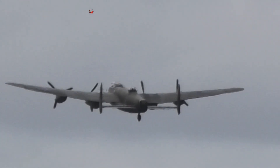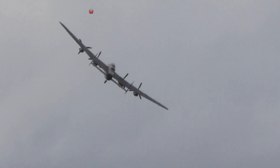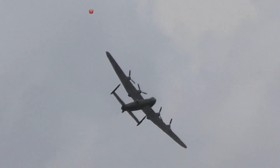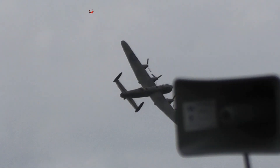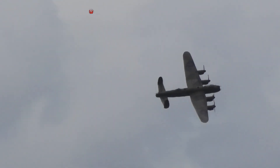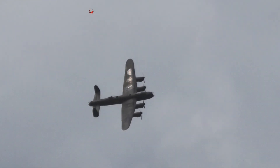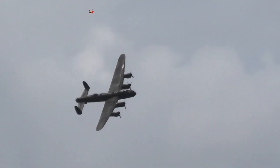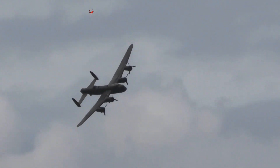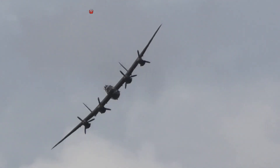As a special commemoration of the 80th anniversary year, we're delighted to present a unique flypast of the day. Lancaster PA474 is joined by a modern day Typhoon. We hope you enjoy the opportunity to capture the new and old displays this season. As many of you will know, we have done the Lancaster versus Typhoon display and this will be continuing throughout the season at any air shows we find possible to do this.